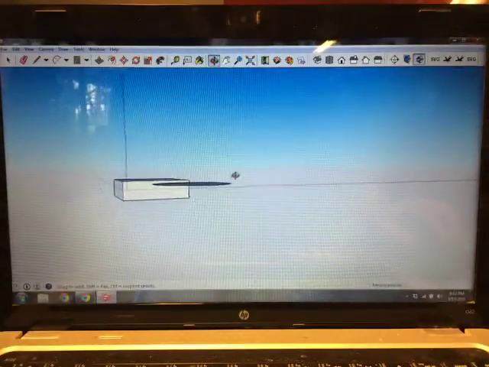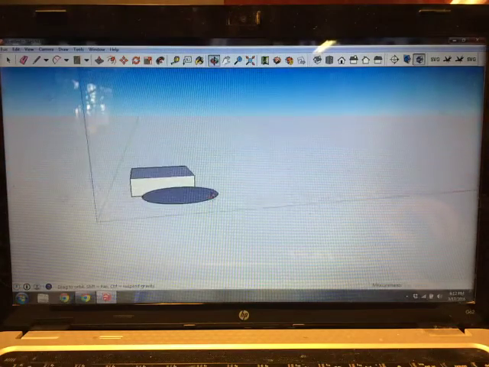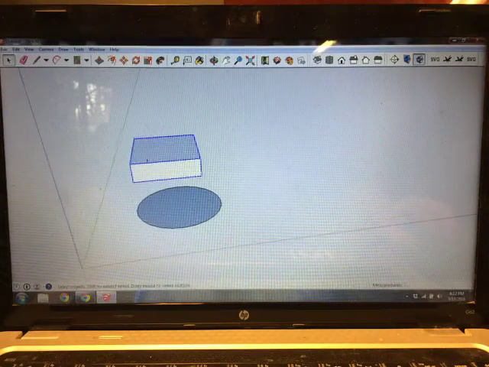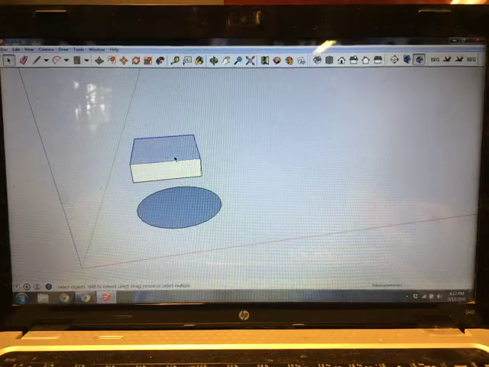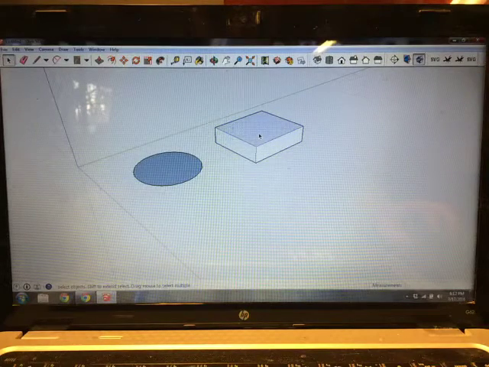So you also have your origin here. That's important to note. Let's say we wanted to get this box, and we have a hard time selecting it by itself. You can click, click, click. The first click is going to select just a face.